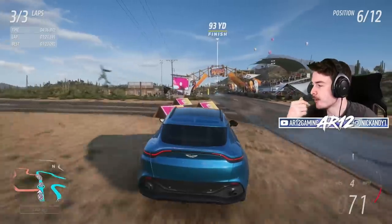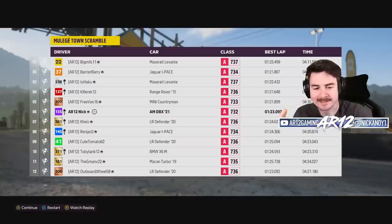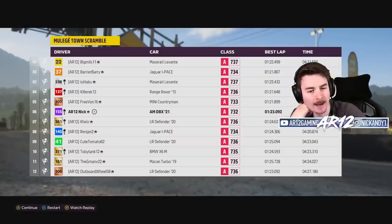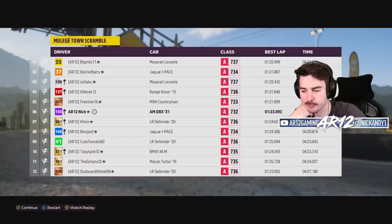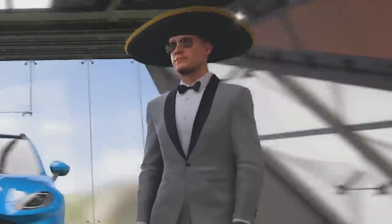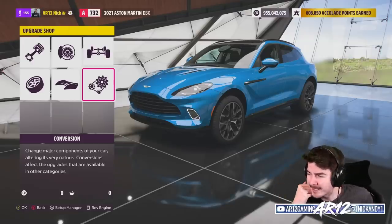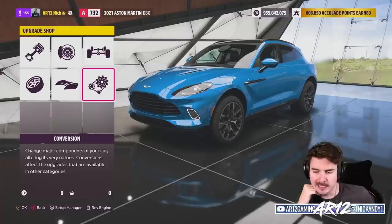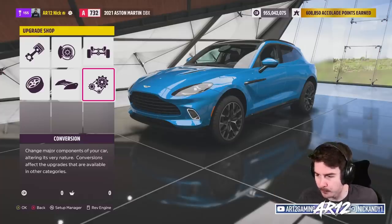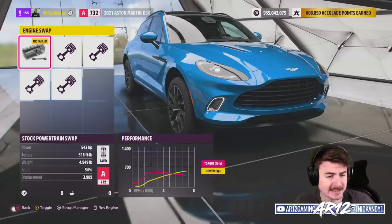If I was Jeff Bezos, I would have one of these. We did get clapped by a Mini, a Maserati, and an electric Jag. I think it's safe to say we're gonna need to do some customization. Now we look like Aston Martin's usual customer. I think I want to get this thing top of A-class and keep it as an off-roader. Engine swaps for our big bad DBX — let's rev them all up and see what we've got.